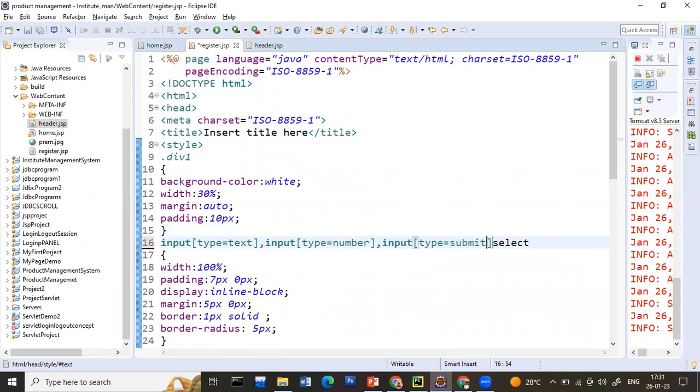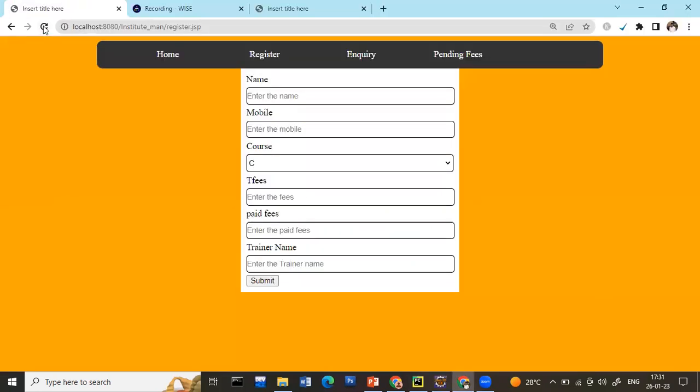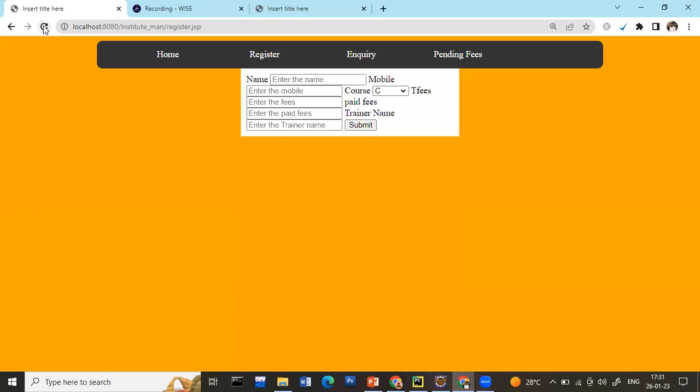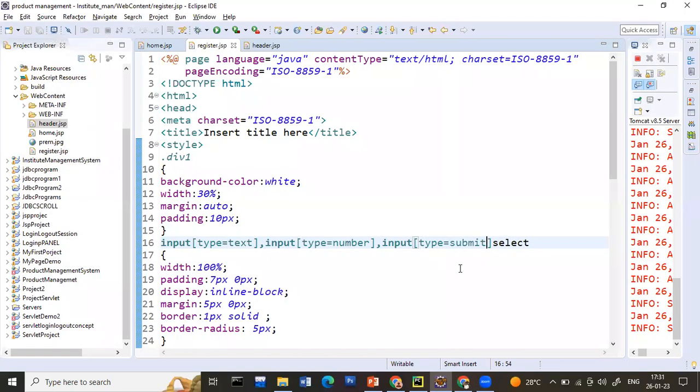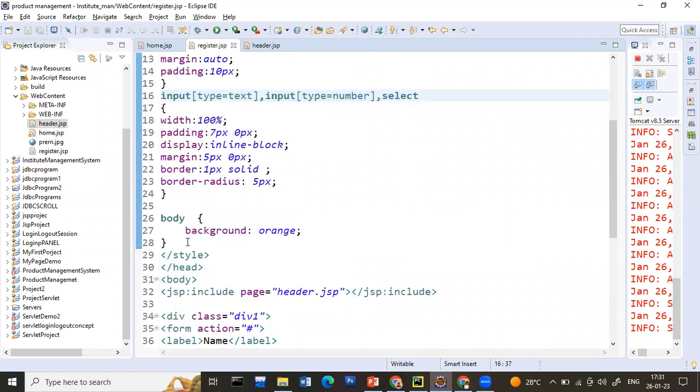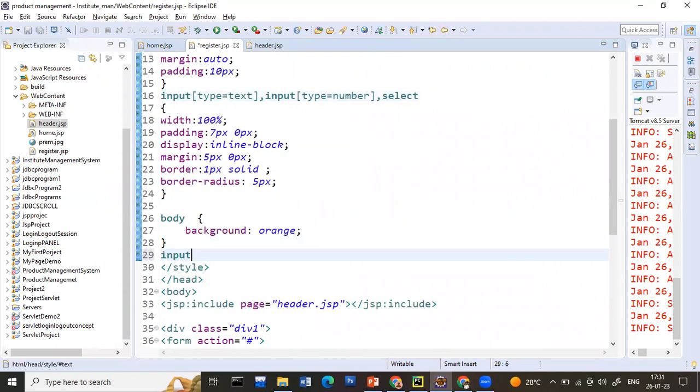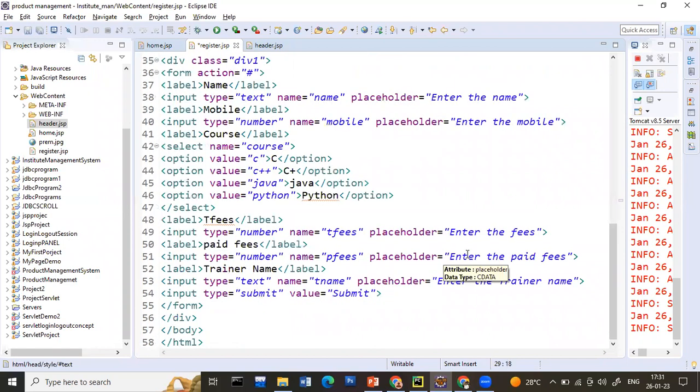If you feel that you want the same, you can do it like this one. What did I miss here? Something I missed. Let me write it separately, otherwise, because all the coding has been done, again we'll get confused. I'm writing one more separately. Input type is equal to submit.